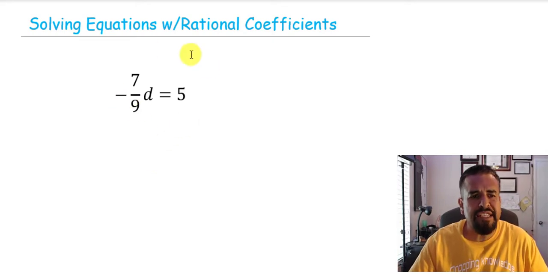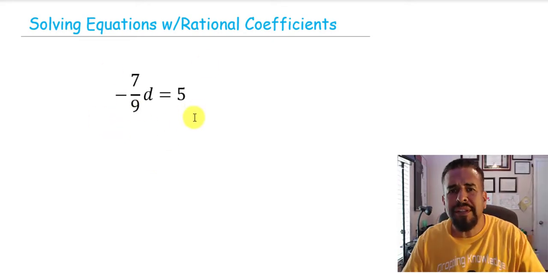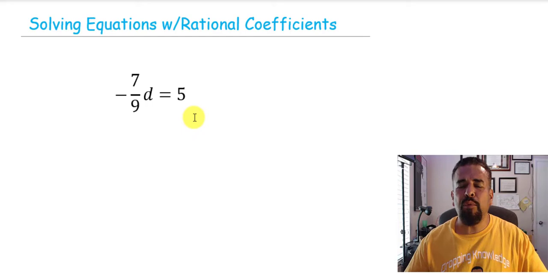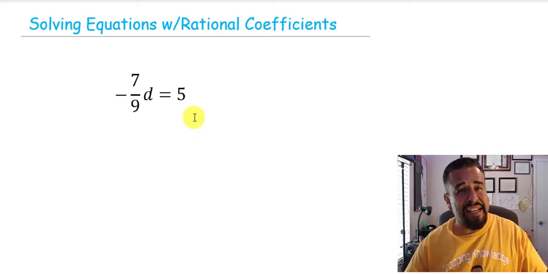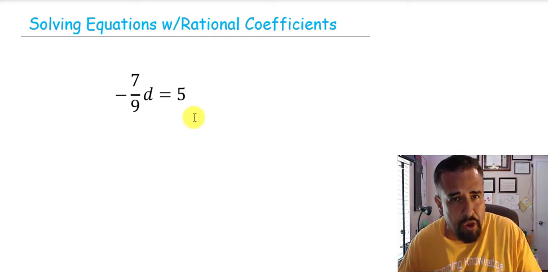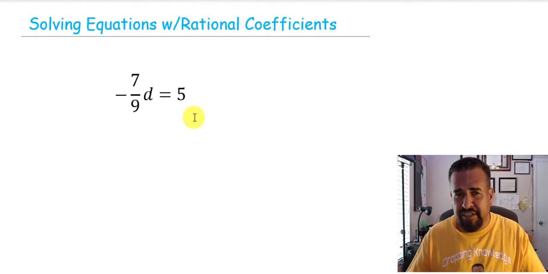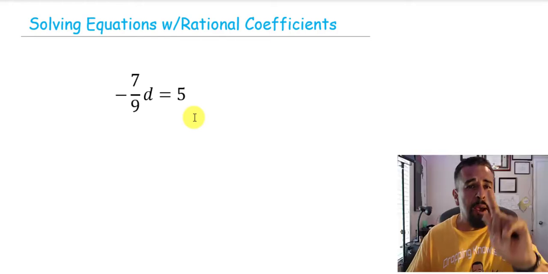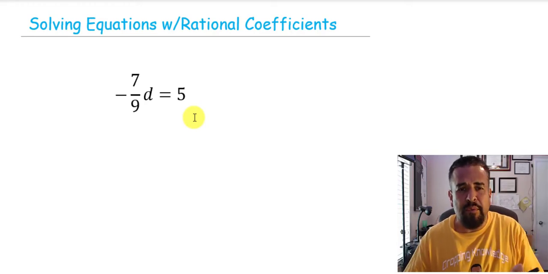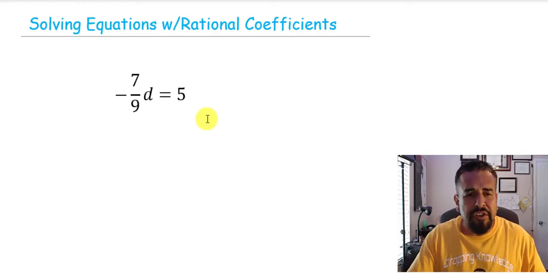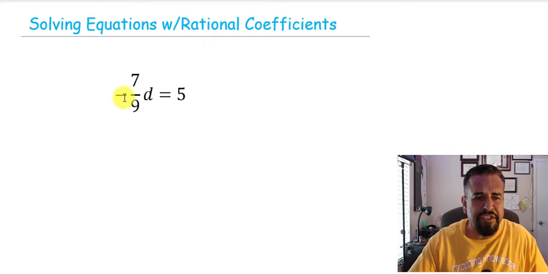This right here is a one-step equation. One-step equation means that we're dealing with one operation. Not necessarily that it's going to take me one step to solve it. Okay, one operation. It could be any operation. It could be addition, subtraction, division, multiplication. But only one. That's what it refers to when we hear one-step equations. So this is a one-step equation with the rational coefficient right here.